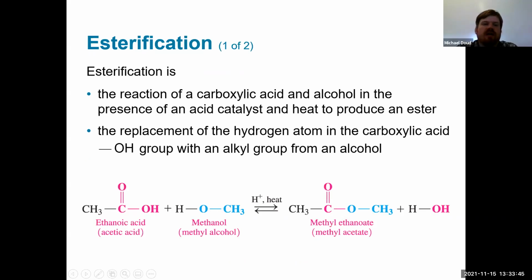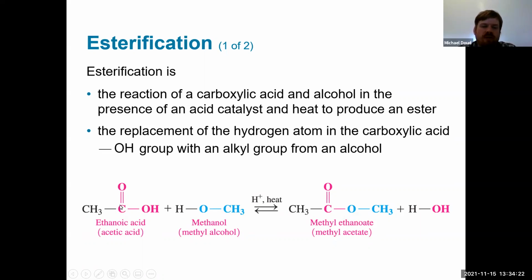So this is the reaction that I was talking about for esterification. You take a carboxylic acid and you react it with an alcohol in the presence of heat and an acid catalyst. So that's how we would write this. And what happens is basically there's what's called a dehydration reaction, where this OH group with this hydrogen are going to leave to form water. And this oxygen from the alcohol is going to form a new bond to the carbonyl group from the carboxylic acid. So that gives us this setup right here.